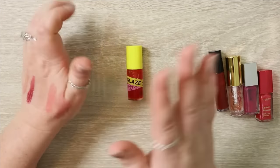This one I would pull out also for next month's rotation. It's really pretty and I have just like one other metallic shade. I kind of like them. I think they're fun. I think this is such a good formula though. It's so creamy and soft, so I'm gonna hold on to it.